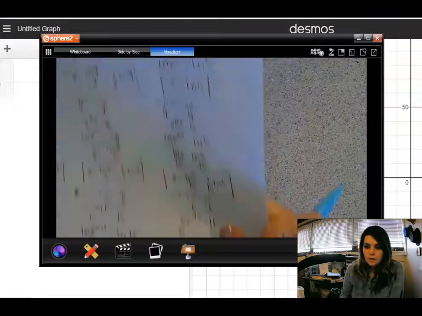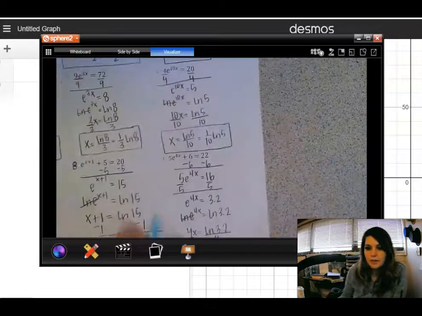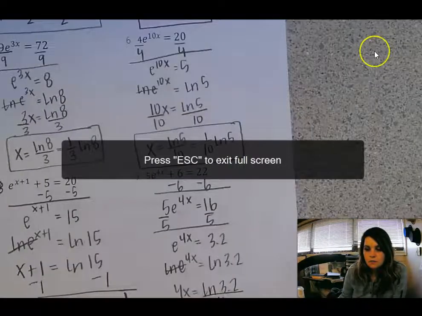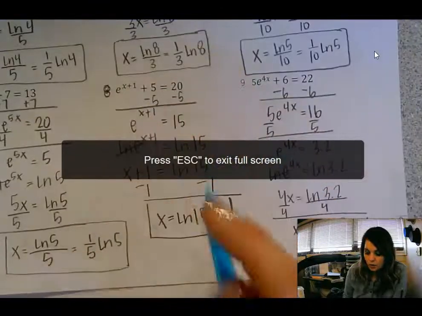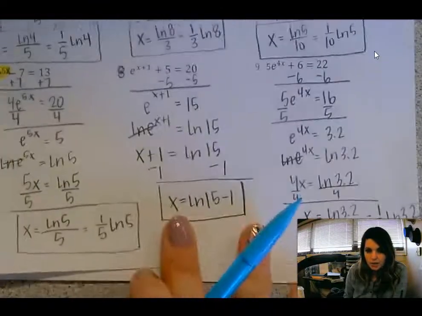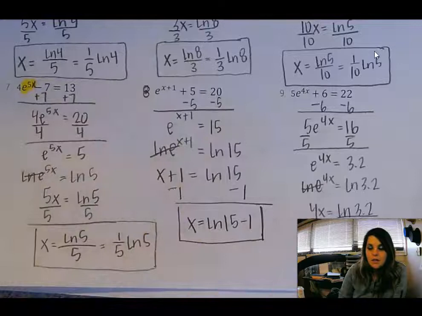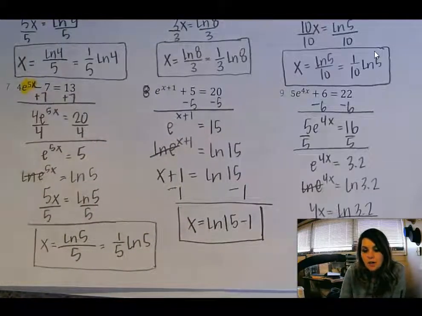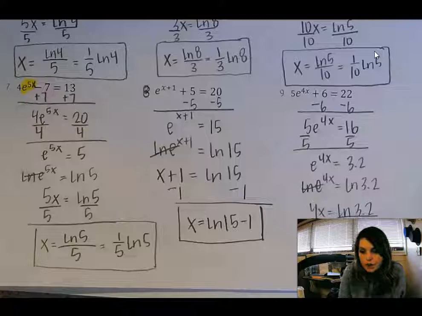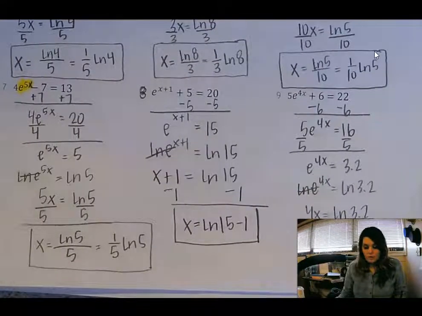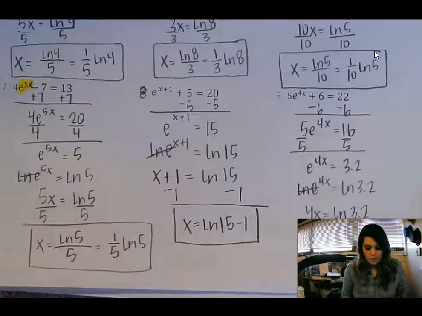Sorry, I ran out of space on my flash drive. So it stopped my recording right as I was saying the final answer on number 8 is the natural log of 15 minus 1. So like I was saying before, it is the only one that does not have a fraction as its final answer.